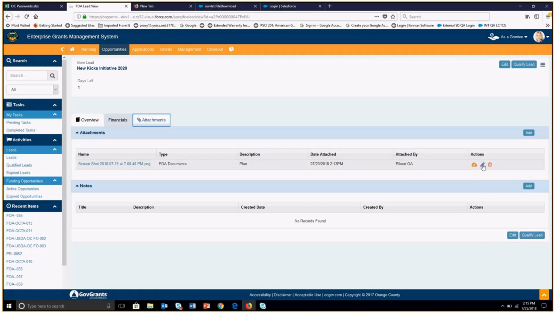You've seen the little pencil. That just means that you're able to edit information. So in this case, what are you going to edit in an attachment? You're editing the description, the type. And the delete is the trash can. So you'll see that throughout the entire system. That's what you see under actions. It's always going to be one of these actions.